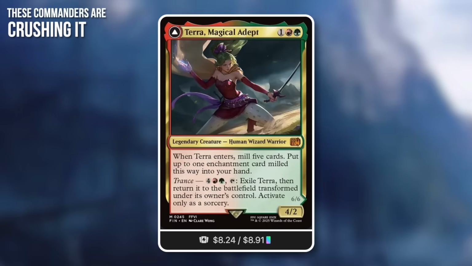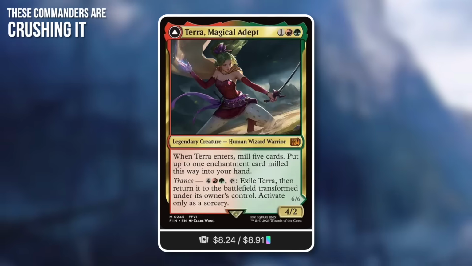A 4/2 Human Wizard Warrior for 3 mana, and you might think this is a Gruul commander, but it's not. Anyways, 1,053 decks over the past week still. When this enters, mill 5 cards, put up to 1 enchantment card milled this way in your hand. Cool. That being said, here's what matters.